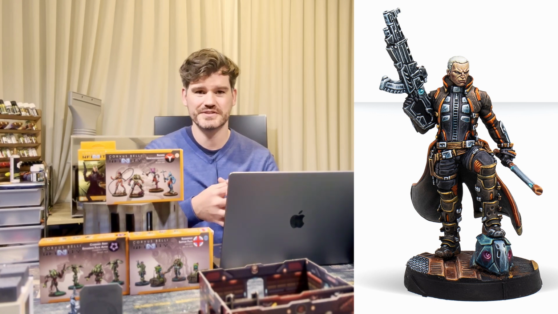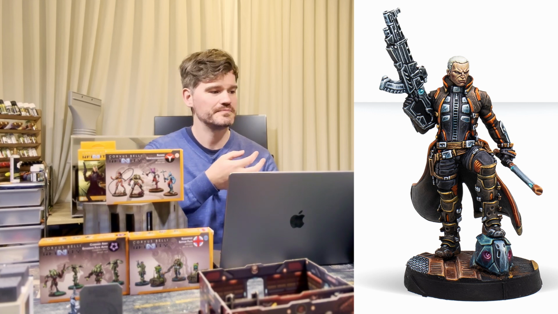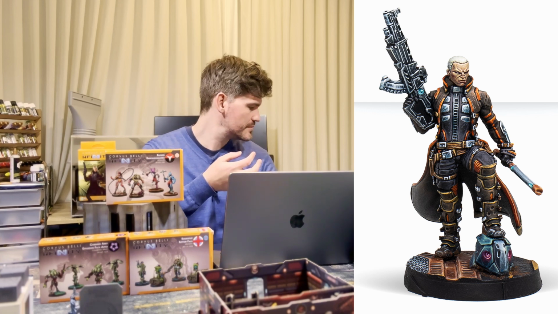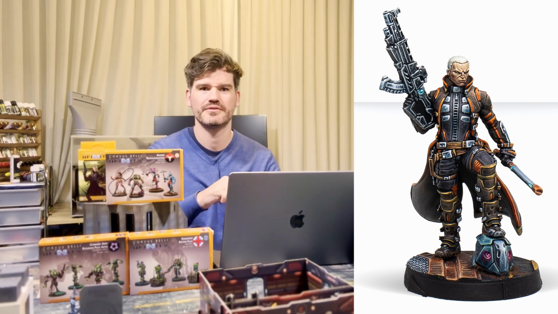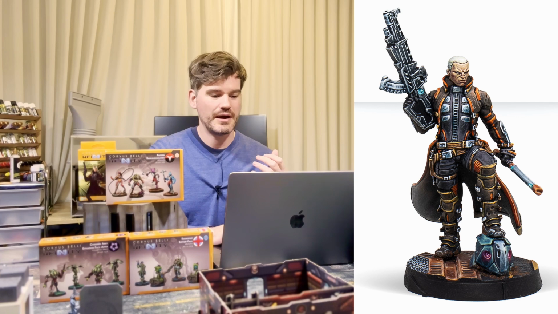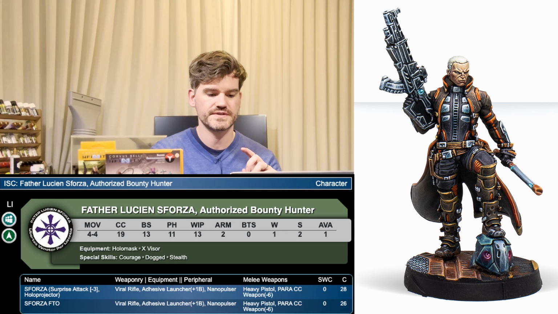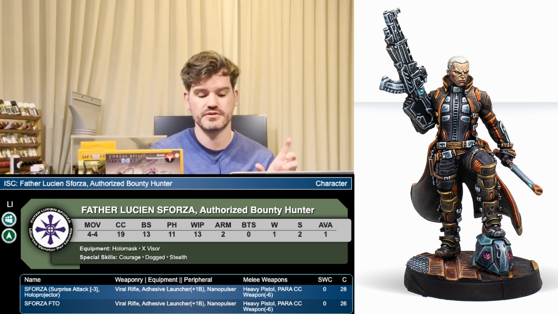As soon as I think of religious models or units in Infinity, I think they're probably military orders, or they're going to be Bakunin, yeah, sorry, I don't know why I thought that sounded wrong in my head, but I'm pretty sure I mean Bakunin monks. However, when we look at Father Lucian Sforza, we've got 28 points, 26 points, is a wild card. The FTO version Bounty Hunter is available as a wild card with the Bounty Hunter keyword, which means that you can go into the Bounty Hunter's fire team and keep it as a pure.